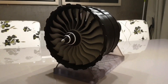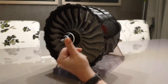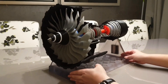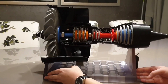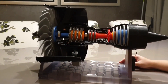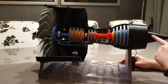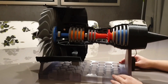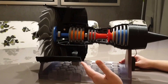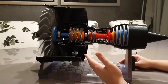Are you ready to know the secret of this spinning fan? So, the fan is driven by a very small tiny little motor which is hidden inside the exhaust nozzle, which I'm going to show you in a little bit. What is cool is you can see not just the fan, but all the other blades are spinning as well.